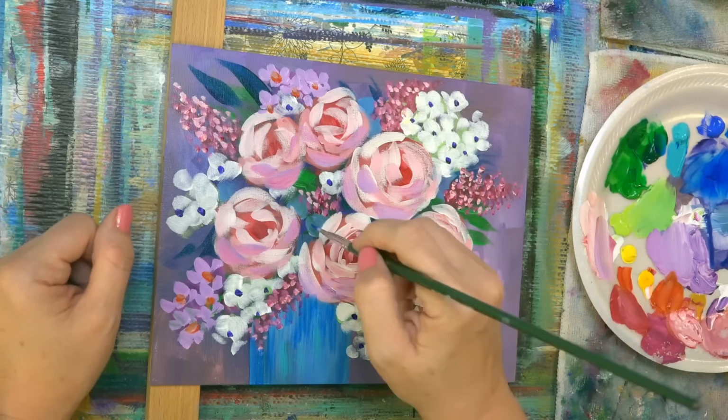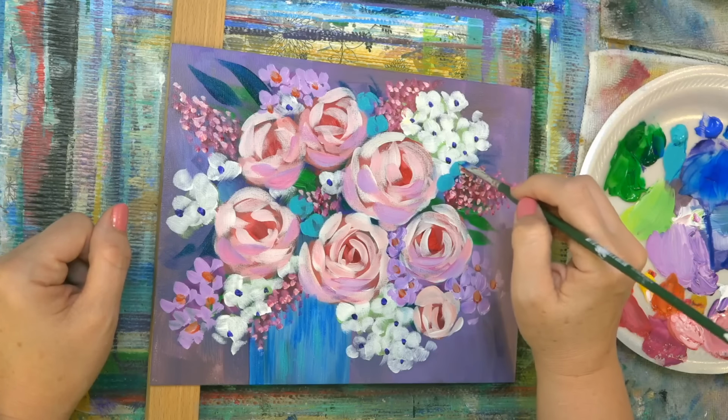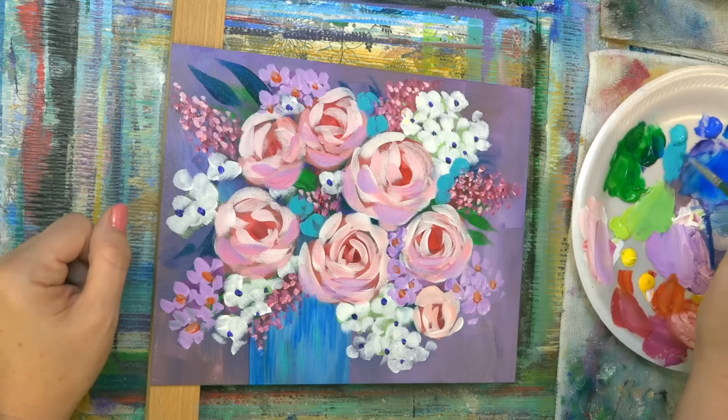Here, are you happy now? Ah, finally. Teal? It felt so left out. I'll paint it special. Yes, gotta put it in there. See? Yep.